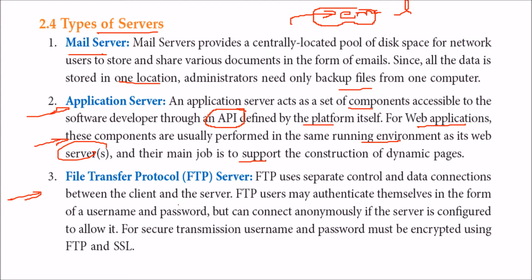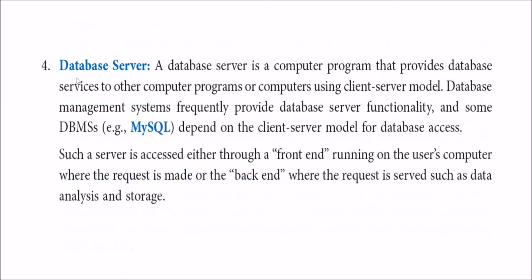FTP, when you want to send and receive large files. FTP, file transfer protocol, uses separate control and data connections between client and server. FTP users may authenticate themselves with, say, a username and password, but they can connect anonymously also. For secure transmission, we have username and password along with SSL, the secure socket layer.